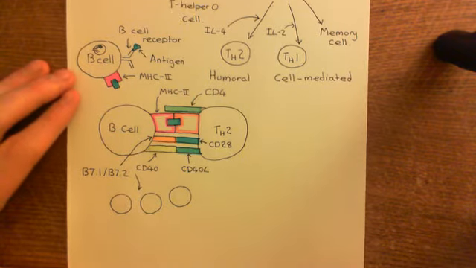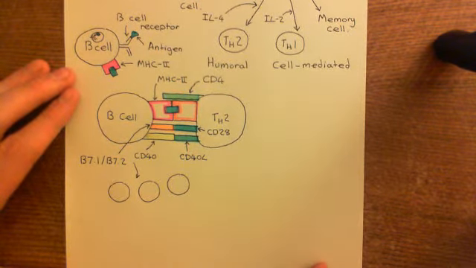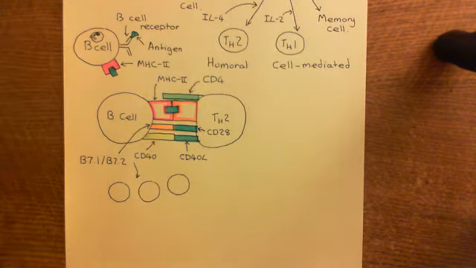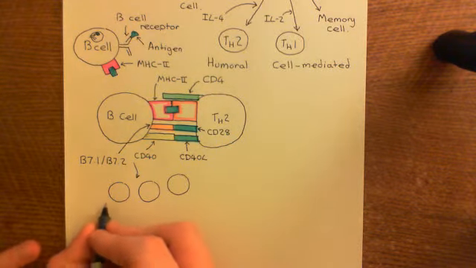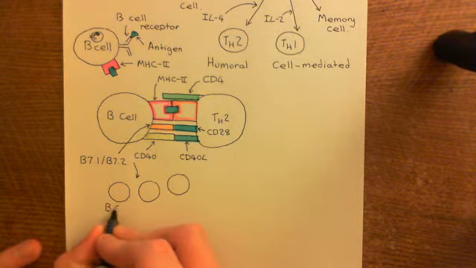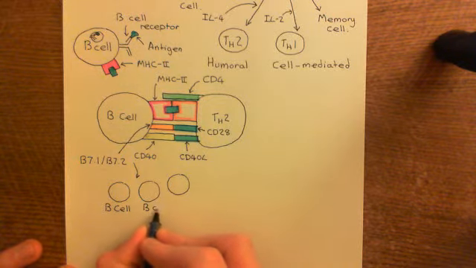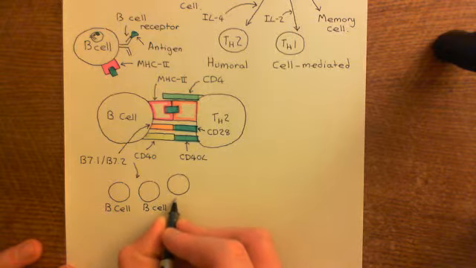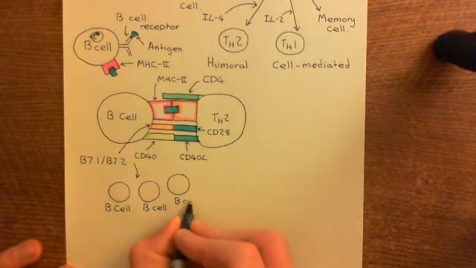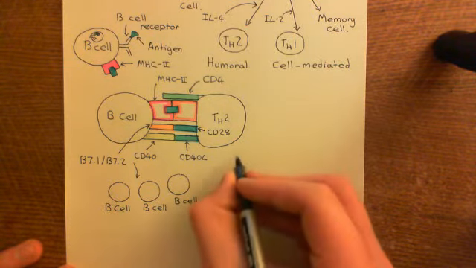Now, you might think, oh brilliant, this looks a nice simple process, but here's where something really clever happens, and this is complicated to understand. This is probably the most difficult concept of what we're going to cover in this video. So we are now going to go through a process known as somatic hypermutation.